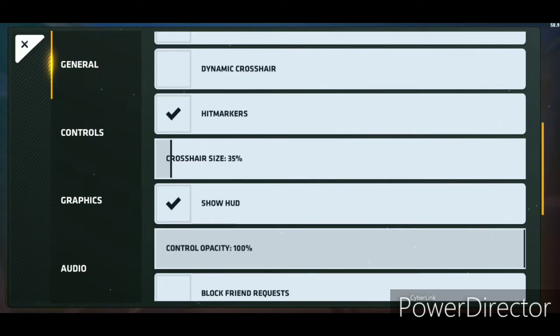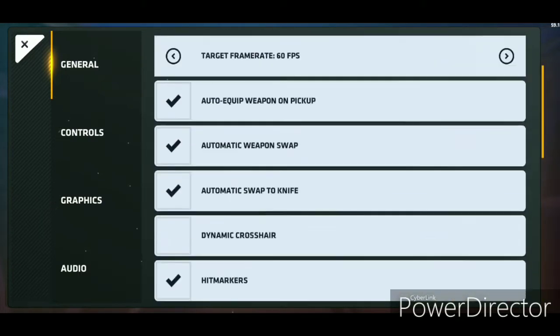Even if you have a crosshair of like 35 or maybe even 40, it does make a difference in how accurately you can see tiny spots where players can barely be peeking from. So yeah, that's my general.